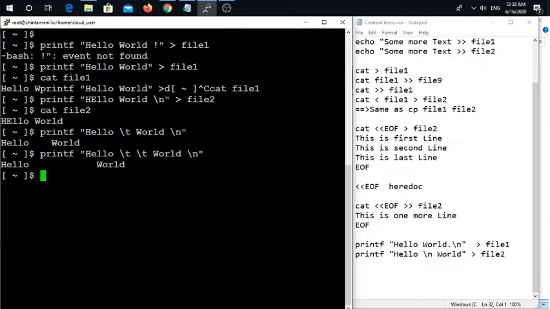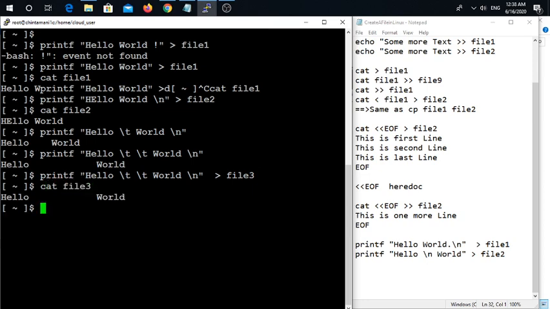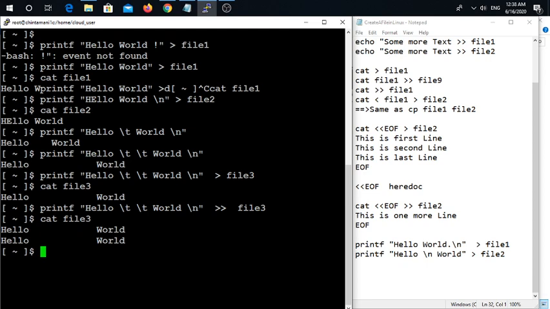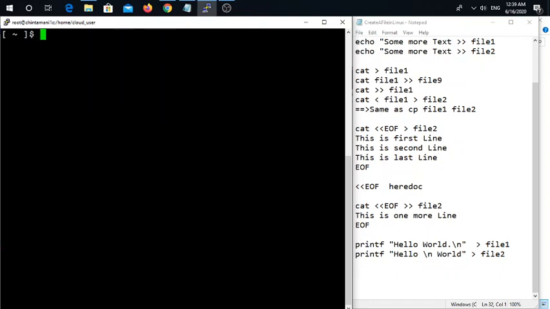So this is how you can create files. So we did not do that, so let's do that. Greater than file 3. So now when you redirect it, it goes into a new file. If you want to append it, obviously you have to use double greater than. So let's add one more line, same line maybe. So this time it has appended. So we'll say cat file 3. It will display two lines, hello world, hello world. Okay. Now this is creating small files.